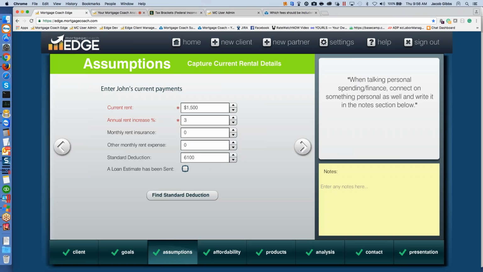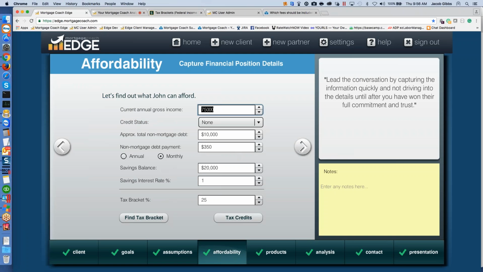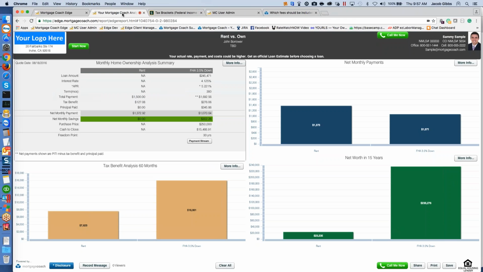But if we've got that in there, this is going to be a benefit that shows on the rent side. So once we trigger a save, which is either these arrows here, the left or the right arrow, it's going to update the live version of our presentation. And you can see that it's already updated. On the rent side, we are showing a tax benefit now. And if we continue that standard deduction for 5 years, that's a benefit of $76.25. It's still substantially less than what the benefit is for home ownership.